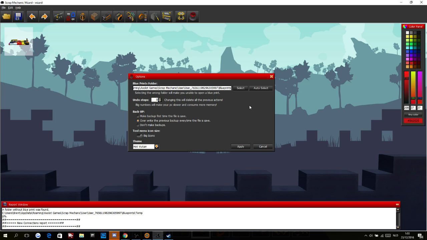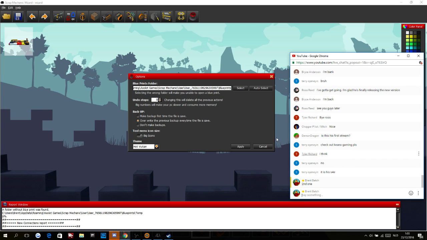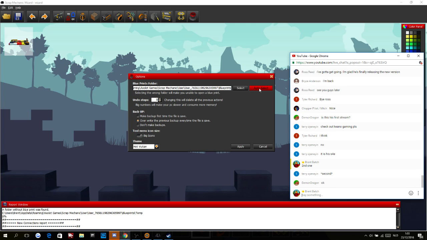Yeah. Everyone has a blueprint folder where you can find all the files. The first time you open the program, it will try to find it for you. Sometimes it can, sometimes not. But you can set it manually by clicking on select and going wherever you want. Maybe you have a backup folder to do your experiments. If you just want it to find it automatically, just click on the button and it's okay. It will find it for you.